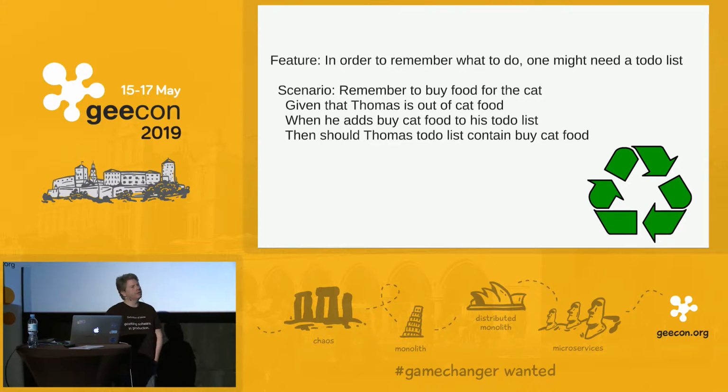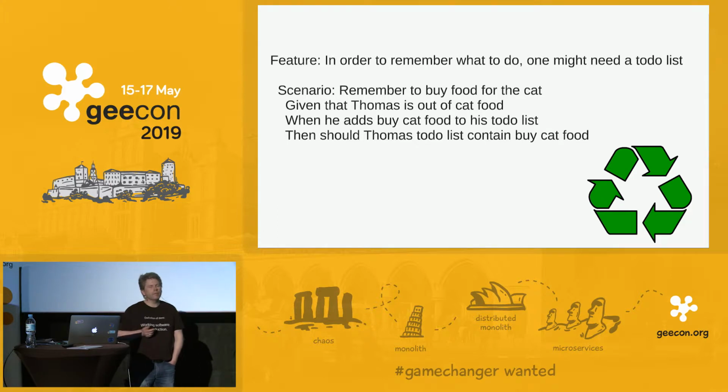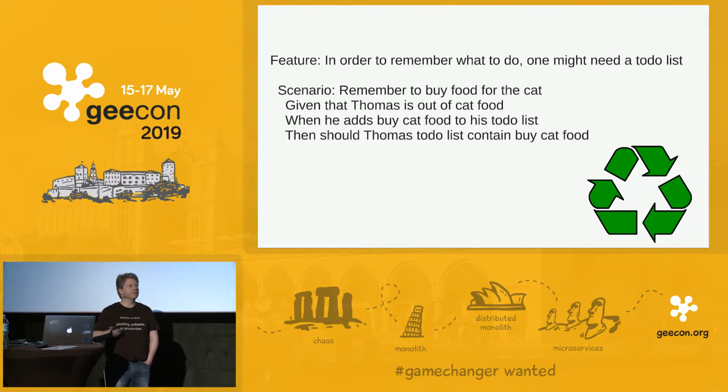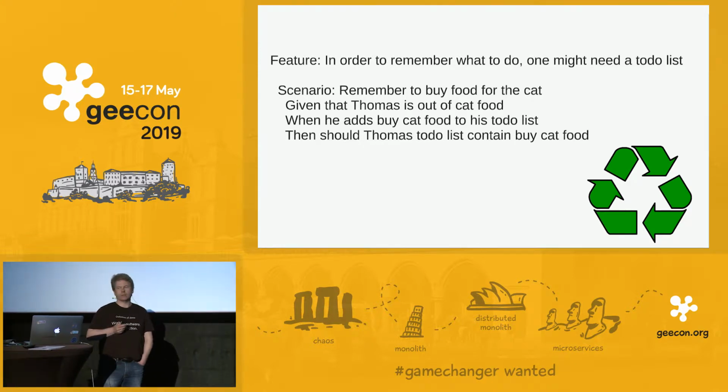There's a scenario, and it's a very important scenario. I have to remember to buy cat food. Otherwise, my cats won't have any food, and they will be upset. And that's not okay. So what I would like to do is to make sure that I can implement a to-do list properly, and that it actually works if I use the web interface or if I use a REST API. And in both cases, the model has to work as expected.